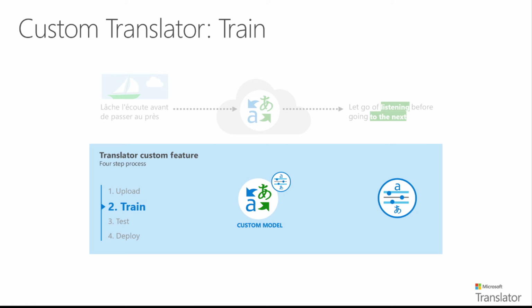That's what happens in training based on a test set that you provided. That test set then you can view and compare your reference translation to the automatically generated translations, and the system also gives you a score, whether you made it actually better or worse. That can happen, but on average our customers achieve an improvement of 10 BLEU points.